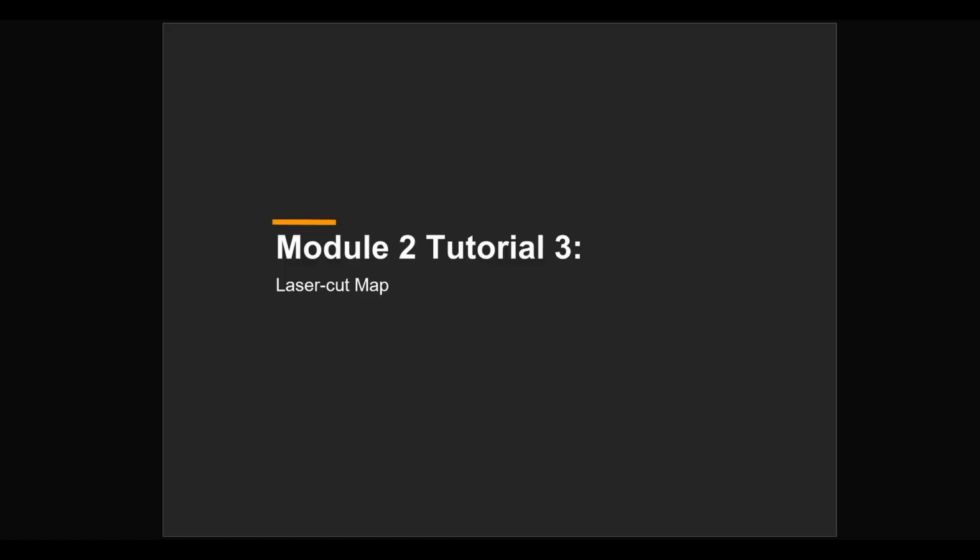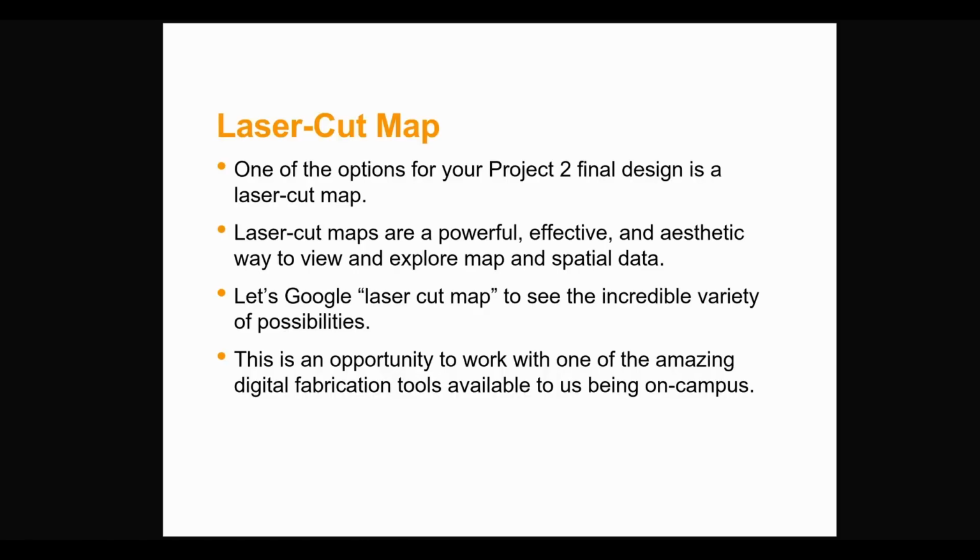Today we're going to be looking at laser cut maps. One of the options for your Project 2 final design is a laser cut map. Laser cut maps are a powerful, effective, and aesthetic way to view and explore map and spatial data. Let's Google laser cut map to see the incredible variety of possibilities. This is an opportunity to work with one of the amazing digital fabrication tools available to us being on campus.